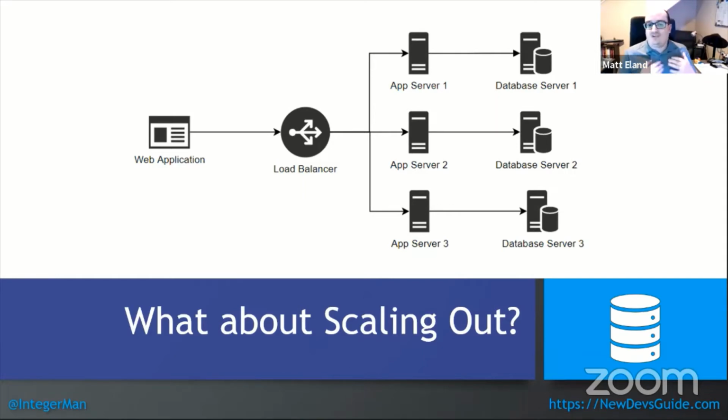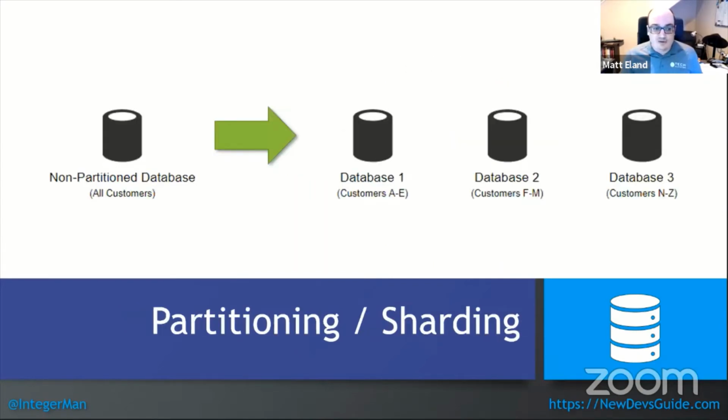Instead, the way we scale horizontally at a database level is a lot more involved. It involves something called partitioning or sharding. With a partitioning model, we take a really big database and we say, okay, we need to reduce the size of this database. What if we could chop this database into X smaller databases, where some of our customers are using this database and some of our customers are using this database and some of them are using this one, and they're always using that one based on which customer they are. And so you start to say, okay, what are the unique partitions we can do in our database? And it's different based on your business model.